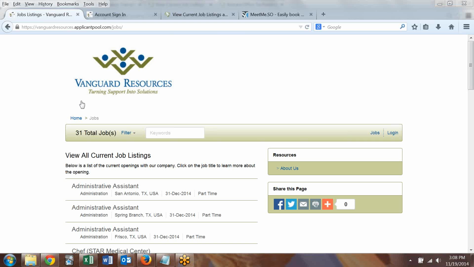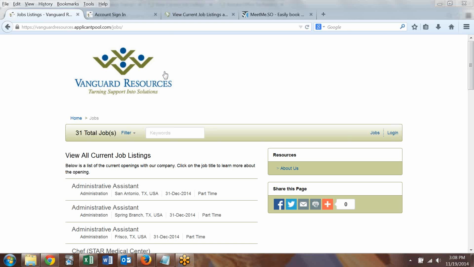So what we're going to do is walk through first the applicant side, just so that you see how this is working for your applicants to be able to view job listings and then apply for those. And then from there, I'm going to log in with the same type of login that you have. It's a posting manager login. So I'll show you how, when you get logged in, you can view your applicants, you can update statuses and put in notes regarding their disposition. And then you can also, if you need to add a new job listing, how you can do that.